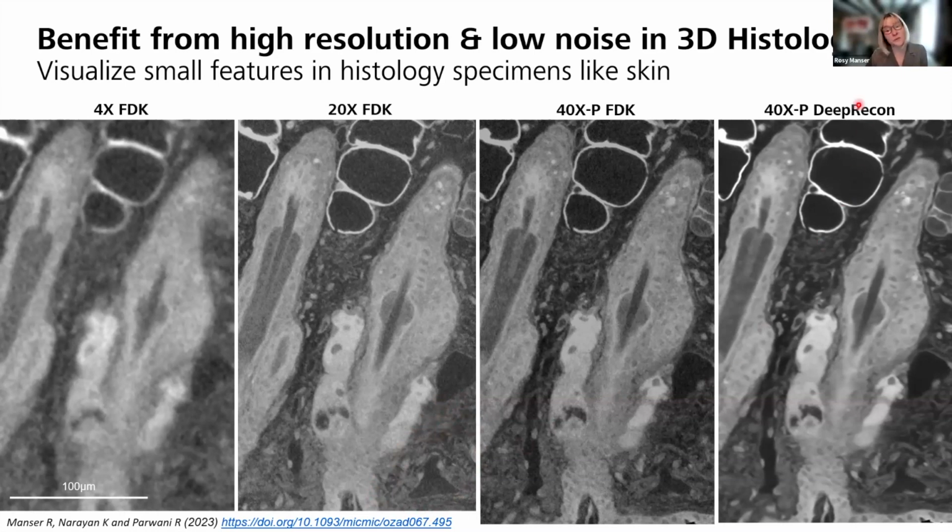So it wasn't until we reached the 40x objective lens and used something called deep recon, so using deep learning reconstruction rather than classical reconstruction, we were able to get a really good signal to noise ratio, and we were able to get to high resolution. And now you're able to start looking at the morphology and the shape changes that these cells would undergo in diseased tissue versus non-diseased tissue. So really at the limits of what you can achieve technology-wise.